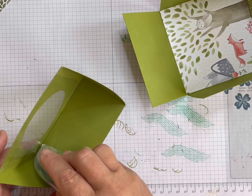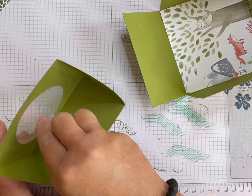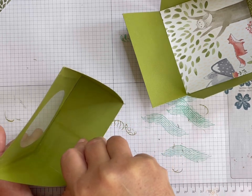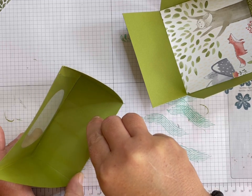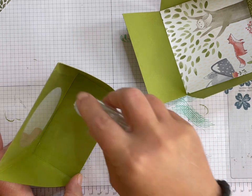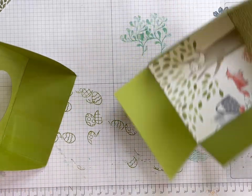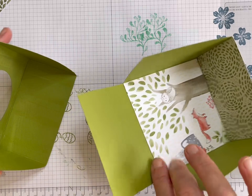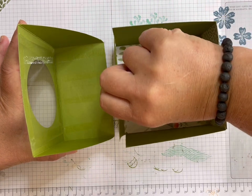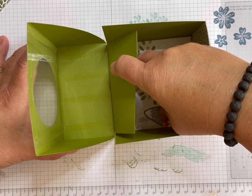Okay, so I've gone for actually putting adhesive onto this part of the lid because it was just so much easier being down on the mat already. There we go. Okay. So be really, really careful. Make sure you've got it exactly where you want it before you put that final piece down. So we're going to line it up. So you'll notice that, hope you can see in there, I think you can.